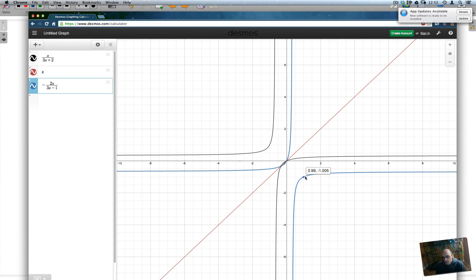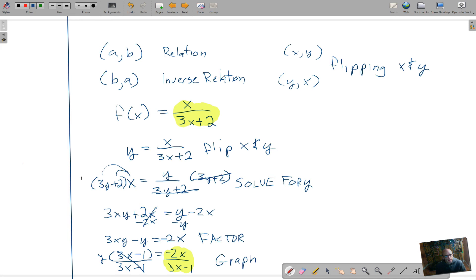But then this point here is going to flip to up here and there is going to be a direct tie. So it's basically a mirror image. So your blue line and your black line are mirrors and this blue line and this black line are also mirrors. So that's just our inverse relation.